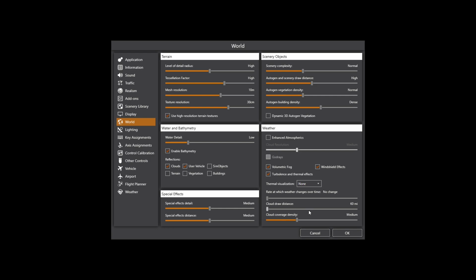I don't sit there for the 10-hour flight looking out the window. I just don't. I've got other things to do, you know. I normally do long haul flights and go off and do something or sleep. So yeah, I just have it on low at 60 miles, sorry, because there's no point.